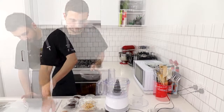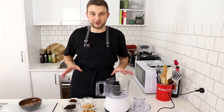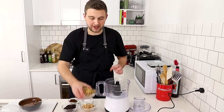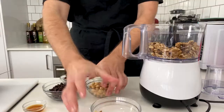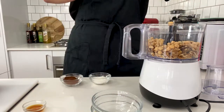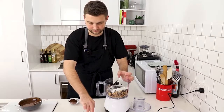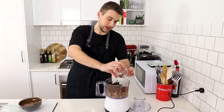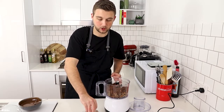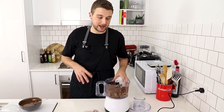Then I'm going to put a few things in the food processor. Now that the chocolate and coconut oil has all melted down and is nice and smooth, I'm going to start putting some things into my food processor. So to start off, I've got some walnuts, some canned chickpeas that I've just rinsed and drained as well, black beans, some desiccated coconut, cocoa powder, and a little bit of vanilla. And all I'm going to do is process this now until it sort of becomes a paste, and then once we get it to that point, I'm going to slowly start to add in our chocolate and coconut oil mixture.